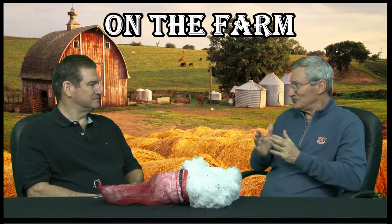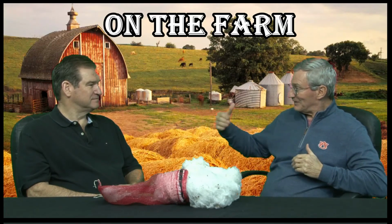What's your view? Well, I think probably in the 2.5 to 3 seed per foot of row is kind of a balance between how much you're paying with technology fee and getting enough cotton plants up and healthy and growing to give you a good yield. If you can have one cotton plant every foot of row that was evenly spaced, you do good, but you can't do that. Right. And I think if you're on 30-inch rows, you need to be a little thinner than you might be on a 40-inch row.